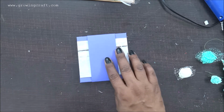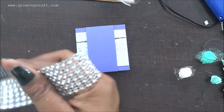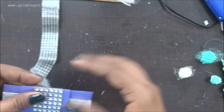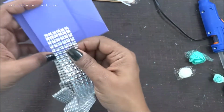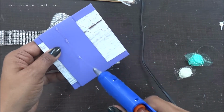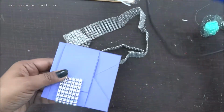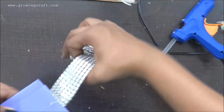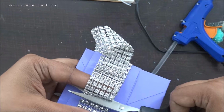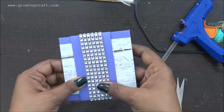Now for this one I am really sure that I want to add some nice lace to it, so I need to again check, and I think this beautiful silver lace is just perfect, and I can just have a wrap around of this one. So I'm going to start with this point. I'll start sticking this, and I'm just going to have some dots here and there, and I'm going to stick this to my band, and I'll just flip it around. And I'll cut the extra portion. So can you see, this is just stuck perfectly, and I have this nice slider thing, and now I am going to decorate this one.